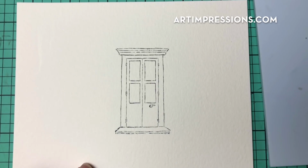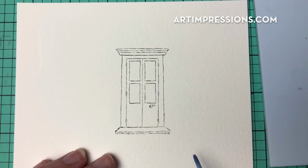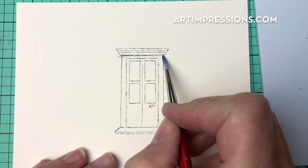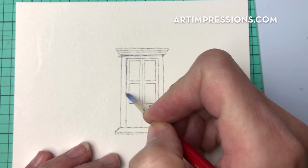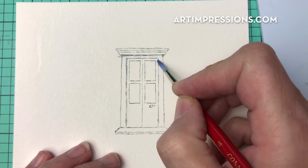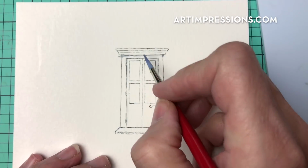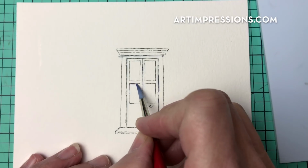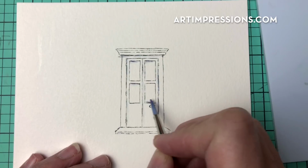Okay, so this is always the first step. So those of you who have been watching these videos, you know that we always start with the basic image. And we ink that, we stamp it on the watercolor paper, and then we add water to it. So we just pull this color out of the line, so dip your brush, pinch it off, and just start by working your way around these lines. Just drag this color out. If you start getting too much color on your brush, just clean it off, and then just come back and do it again. So just pull all this color out.